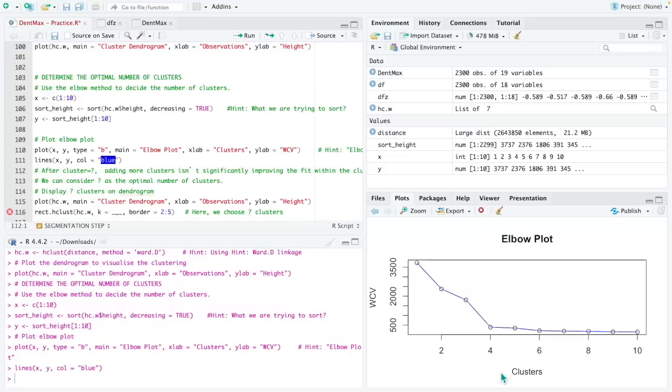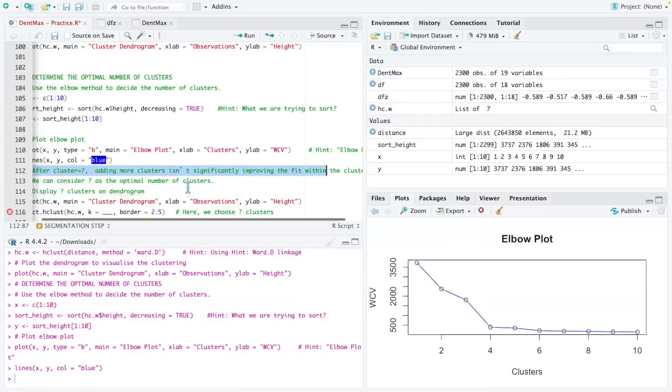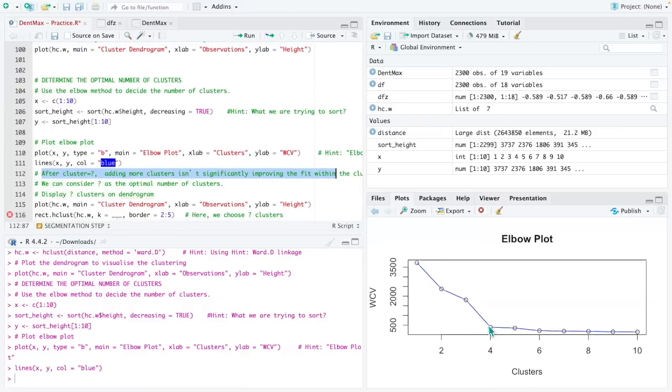Okay. So right here, if you look at this plot, what do you think? Could you please read this line I prepared for you? After how many clusters does adding more clusters stop significantly improving the fit within the cluster? You can see this is the elbow point, right?